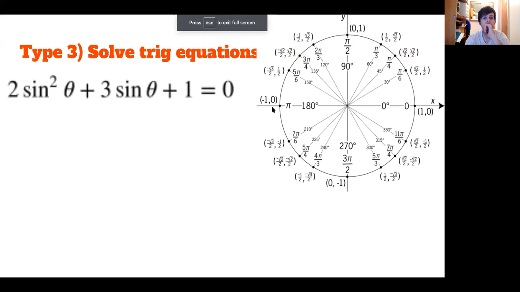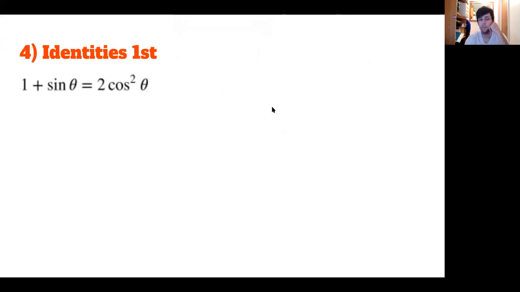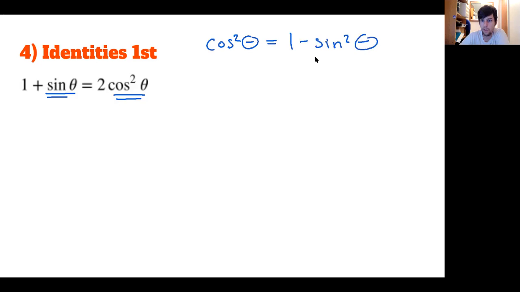All right, and now let's talk about some problems where you need to apply an identity first. As you're looking at it, you probably notice one of the first things is you have different trig functions, right? One is sine and one is cosine. Well, it would be really nice if it was all in terms of sine or cosine. Luckily for us, we have a nice Pythagorean identity that says cosine squared equals 1 minus sine squared. This is one of our Pythagorean identities. So that enables us to replace this with 1 minus sine squared. Let's take a look and see what that looks like.